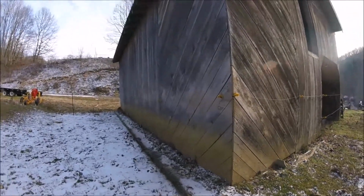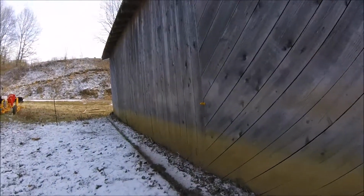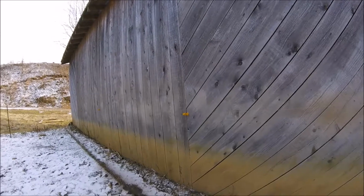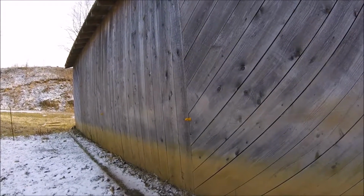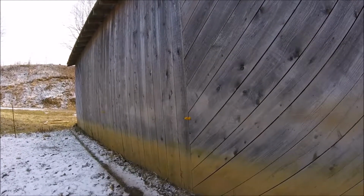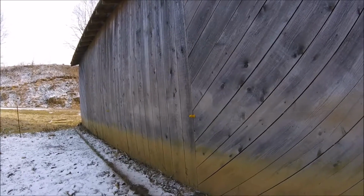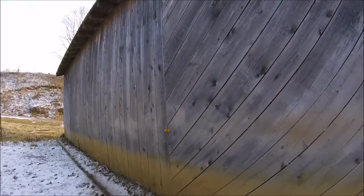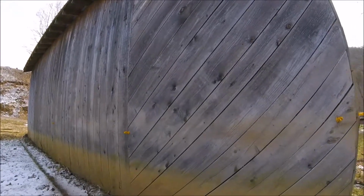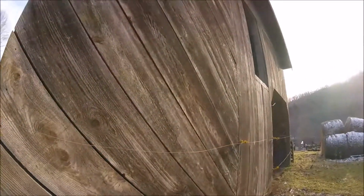But I built this barn in 2007. And other than some help, a couple of days, maybe a total of 8 to 10 hours, I built every bit of it by myself. It's built out of hemlock, maple, and pressure treated material.